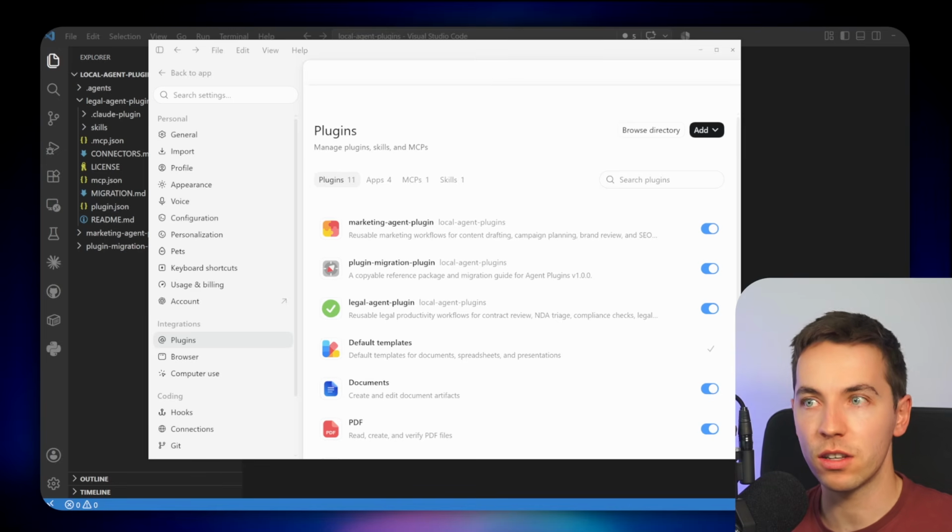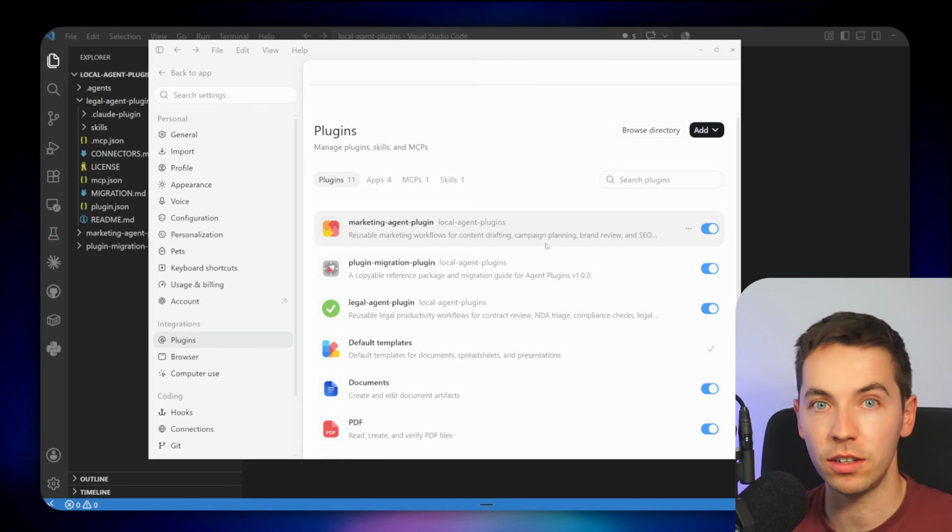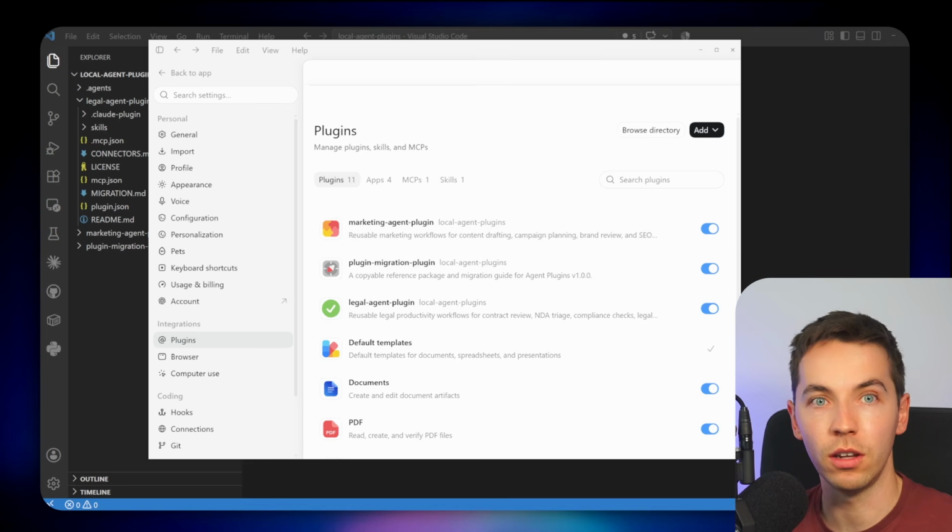So that's all great, but I was initially running into problems when trying to even install these plugins locally, because agents like Codex and Cursor both expect you to be installing plugins from marketplaces. So if a developer uploads one of these open standard agent plugins to the online marketplace for the coding agent you're using, then it should be very seamless to install. And the developer will then be able to upload the same plugin to other marketplaces, potentially without making many changes to it or any at all.